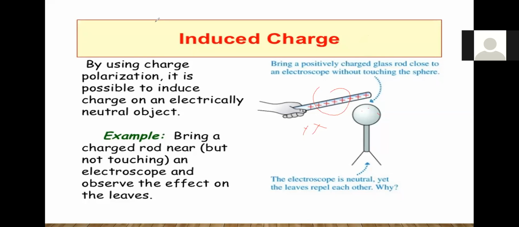For example, you have some neutral part, and you are going to induce this part with some kind of charges. At this moment the induced charges will be accumulated at the surface of the object, at the surface of anything. So you will have different kinds of charges, and a polarization phenomenon will happen. Why will it happen? Because you have different charges at the different surfaces.